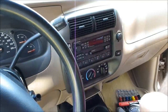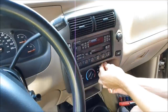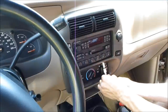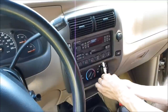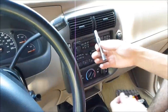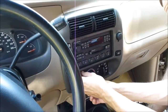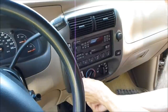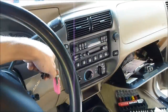Now just tighten up your bolts — very simple, and you've just changed your radio. Something that would cost a few hundred bucks at a mechanic, or you'd just leave it broken because the radio isn't essential. Now you can do it yourself. No need to go crazy — just snug. I'm not even using the ratchet, just the extension.